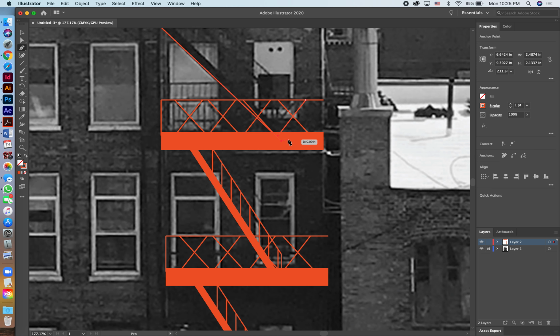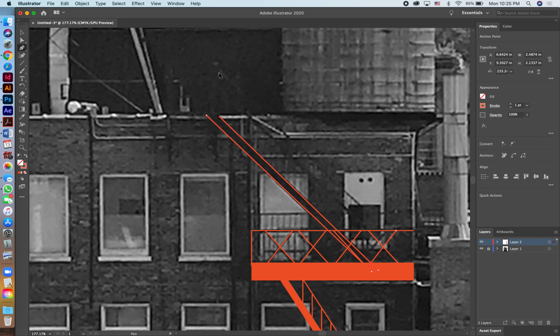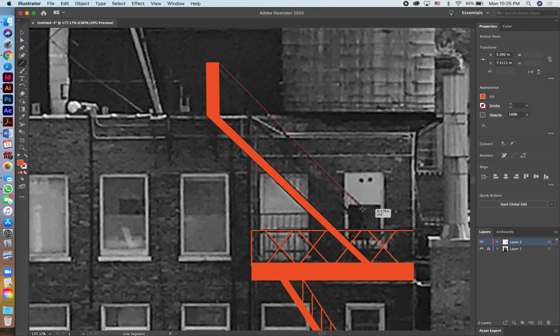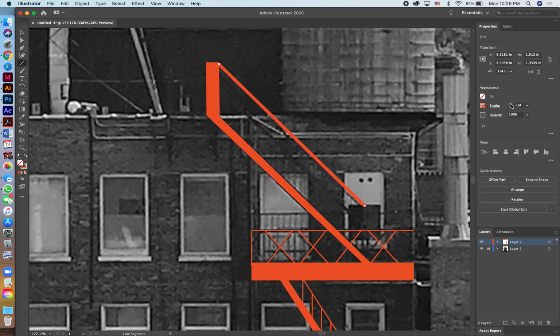Okay, so then we just want to get this part out. And this part's a little different because it's coming straight from the roof. Let's swap that so that way it's filled. We can do the railing with a line. And then we'd want to swap that. Oh, we want to give this a stroke. Also, I'm going to make it a little heavier so it feels weightier.